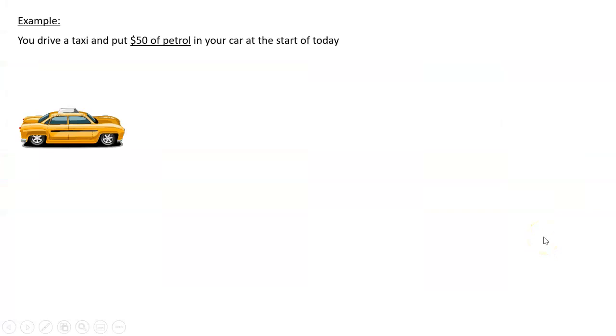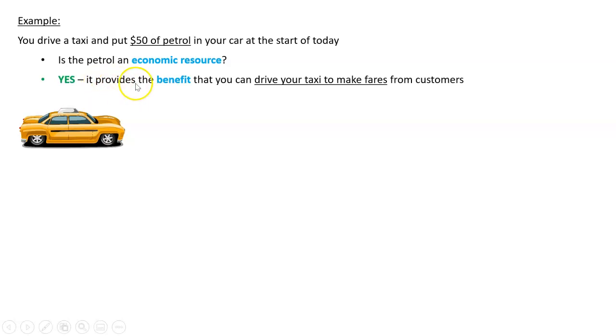So look at this. Why don't we take a real simple example, one that we're not going to get in our course, but why don't we just say you drive a taxi and you put $50 of petrol in your car at the start of today. First of all, is the petrol an economic resource? Is the business going to be able to benefit from something? Is it going to provide a benefit to the business? We're going to say, yeah, absolutely. It provides the benefit that you can drive your taxi to make fares.